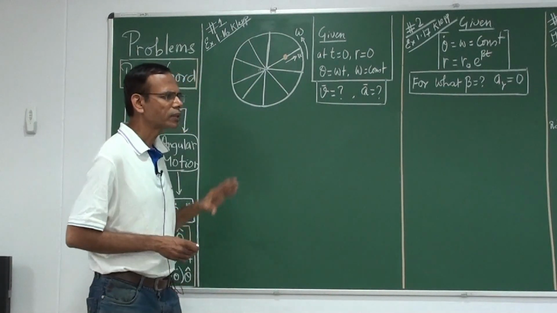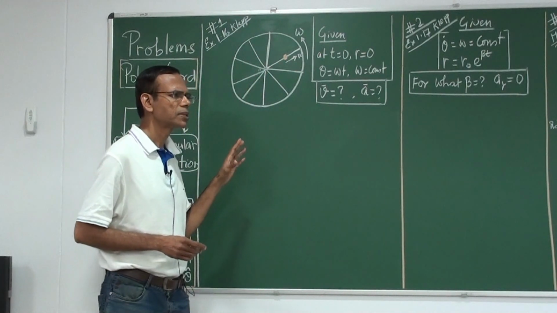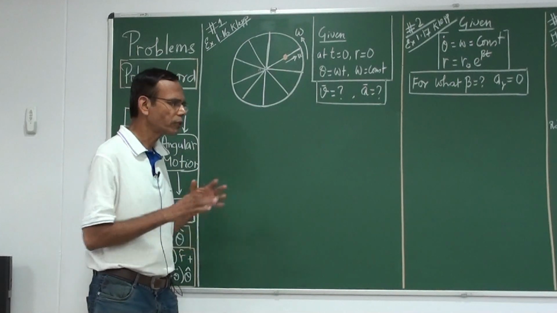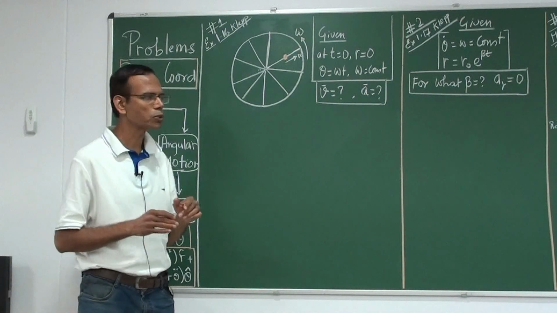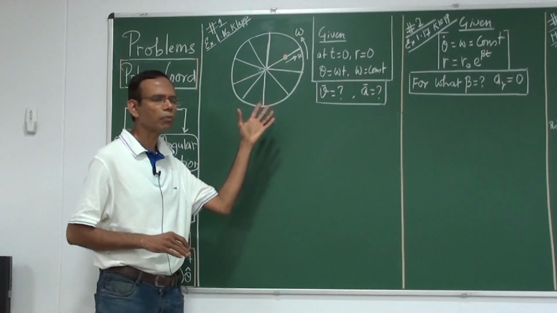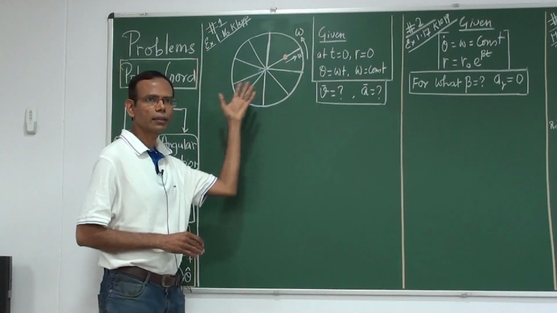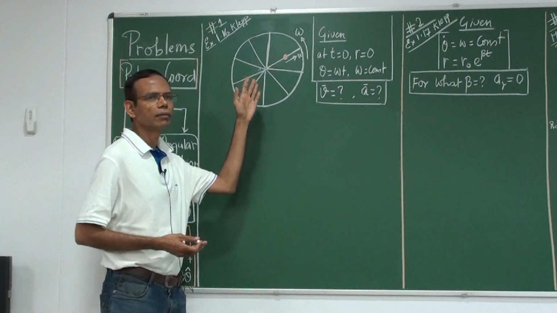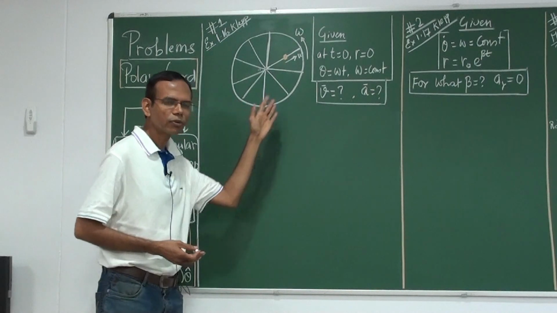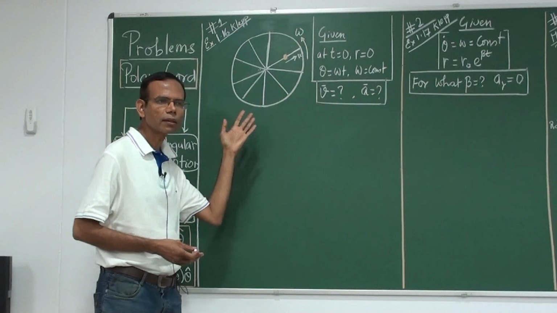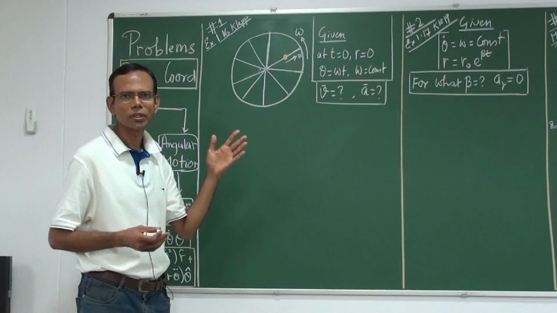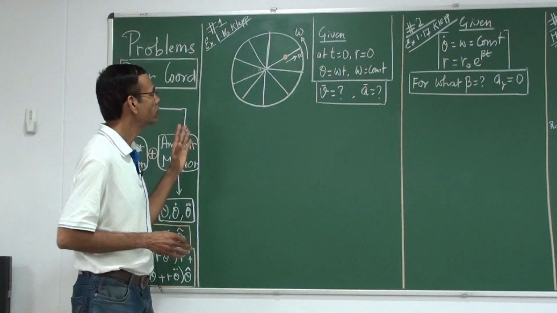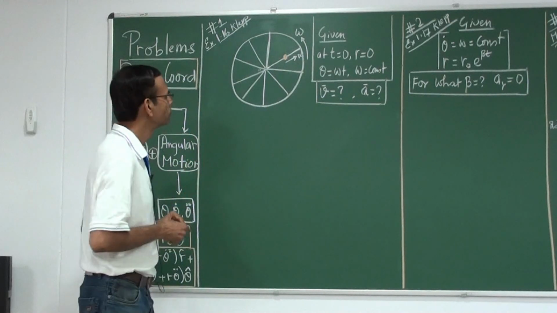Now this is a very common type of problem, and often you will see this problem in the exams also. You may get similar kind of problems, that something is rotating like a merry-go-round or anything, and a particle is either going away from the center or coming towards the center. We have to find out its velocity and acceleration. So it is a very common, interesting problem.